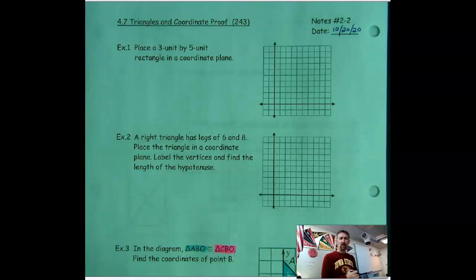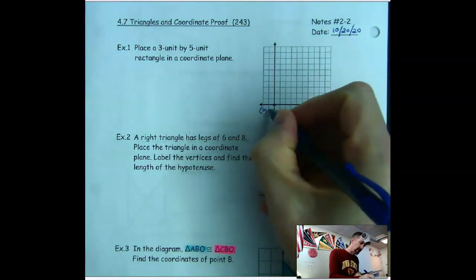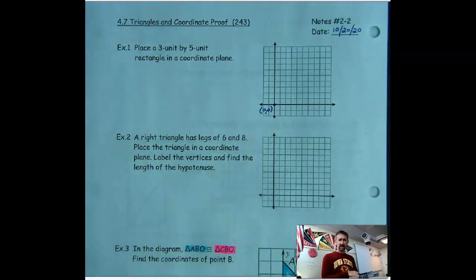Think about it. We might need to use the coordinates to find a distance or a midpoint or something like that. So it would be helpful if we put this rectangle in a certain place. I want you to think about, there's two main places that would be good for us. So maybe try to pause the video and think about it. I guess I could give you a hint if you're not sure where to start it. Probably would be good to put one of the vertices right here at 0, 0, because if we're using the distance formula or the midpoint formula, having some zeros will make that easier.